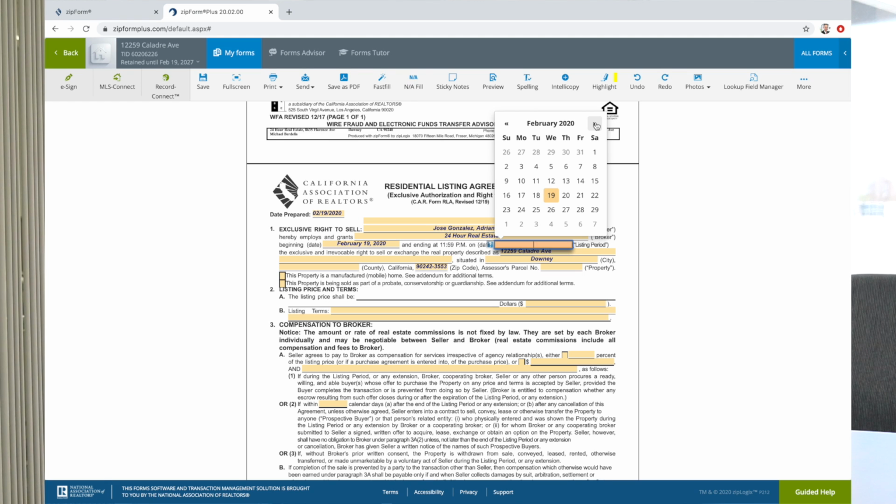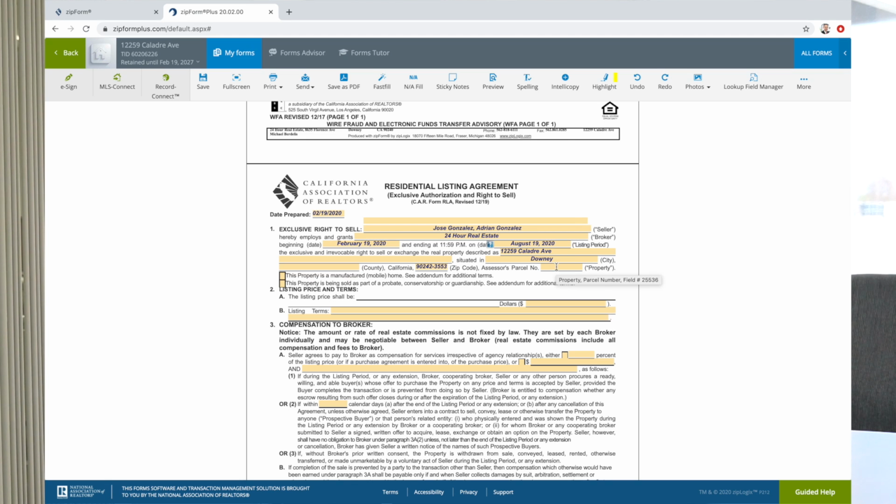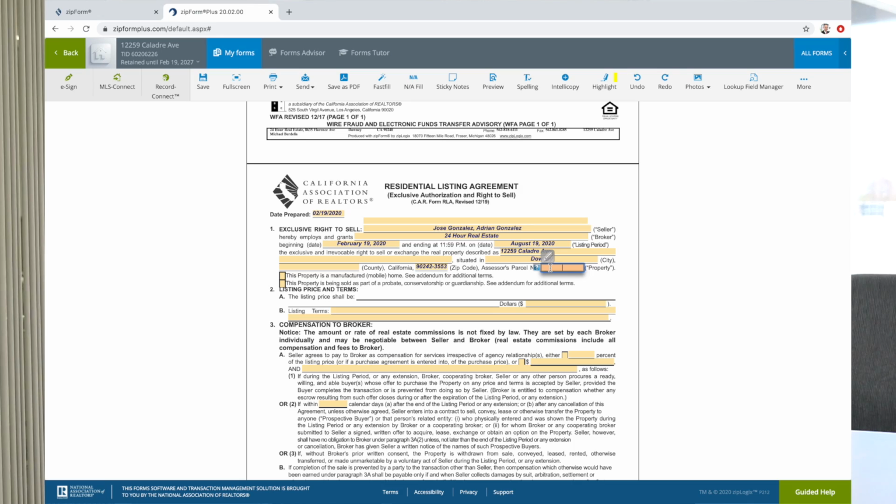So we're going to go on the end date. We're going to go 1, 2, 3, 4, 5, 6. I'm going to put the 19th today of August now. That's 6 months out. So you need to put in all this other information, which we have most of. The only thing we're missing is the parcel number. Where do we get the parcel number? Correct, Realist tax. You're going to get the APN number and you're going to put it there. I don't have it with me, so I'm just going to put in whatever.